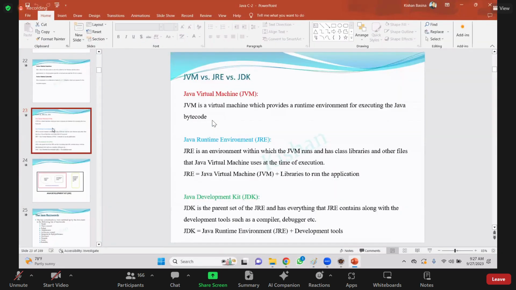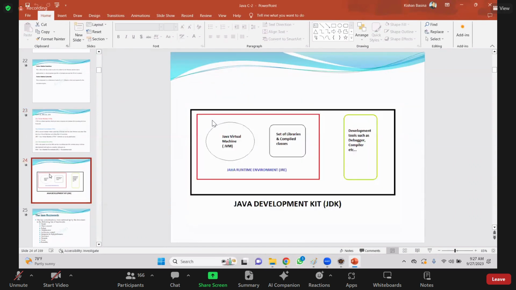Now, guys, please try to write in your notebooks a small side heading: differences between JVM, JRE, JDK.